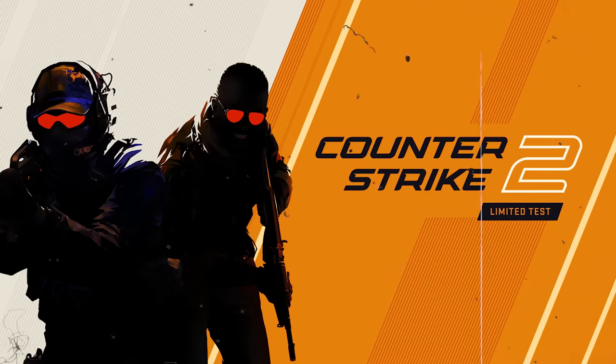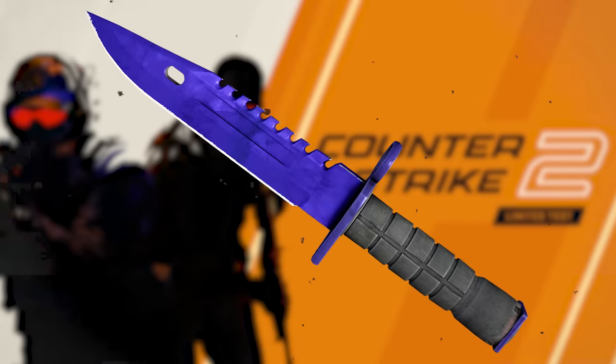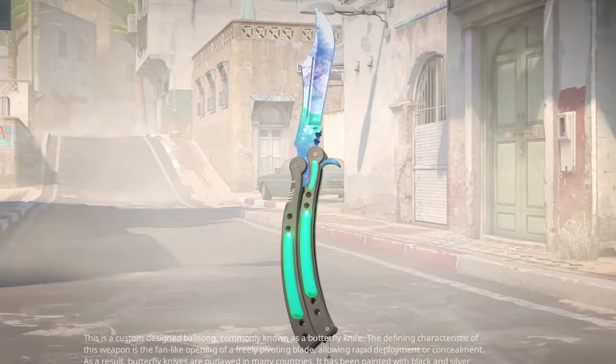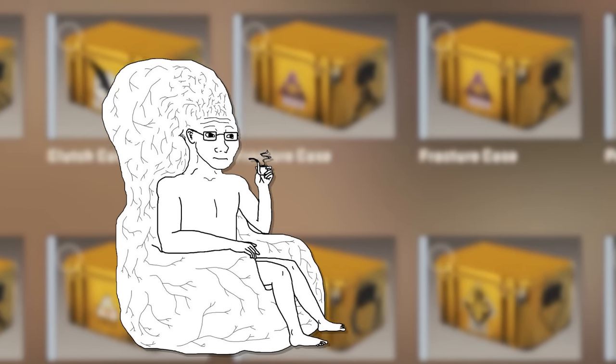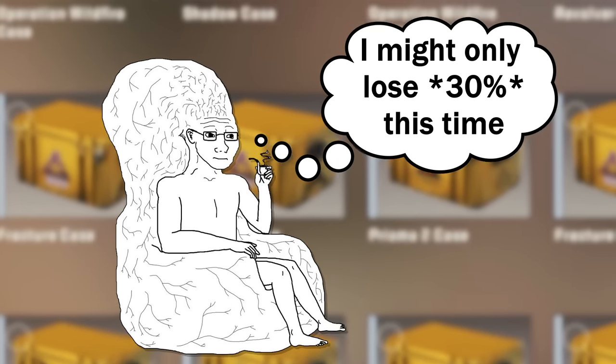The idea behind this video is pretty simple. When CS2 came out, there was a bit of a hype over Dopplers. Apparently CSGO players like being blind or something. And for me, the cunning unboxer who trusts the numbers and not his guts, this presents an opportunity.